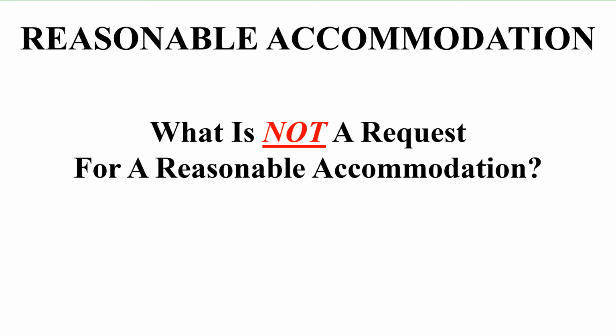Well, I think we've pretty well exhausted what is a request for a reasonable accommodation. So let's look at the flip side and look at what is not a request for a reasonable accommodation. We've got a case here called Murray. In this case, the employee claimed that the employer already knew about my limitations. They know I've got this condition. And so the employer talked to the employee. The employer said, okay, we've got these limitations. What can we do to help you?